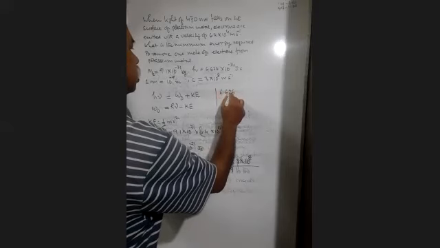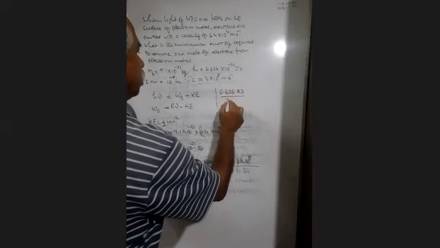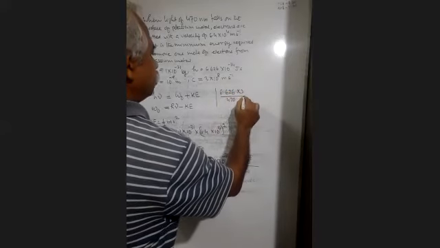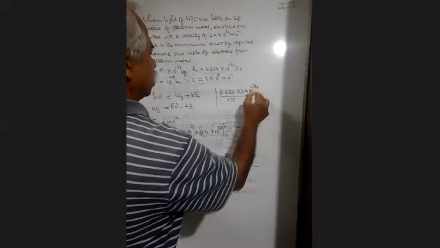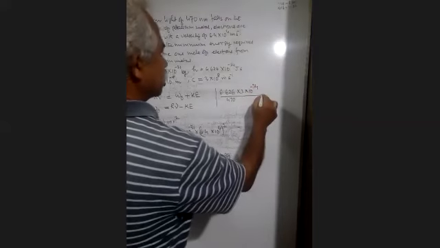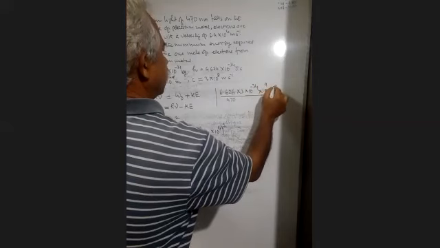6.6 into 3 divided by 470. And here you bring all the powers of 10. So 10 to the power minus 34, you bring it to the top. How much does it become? 10 to the power 9 into 10 to the power 8. So 9 plus 8 is 17. And if you subtract from 34, how much does it come? 17 only. So find what here.